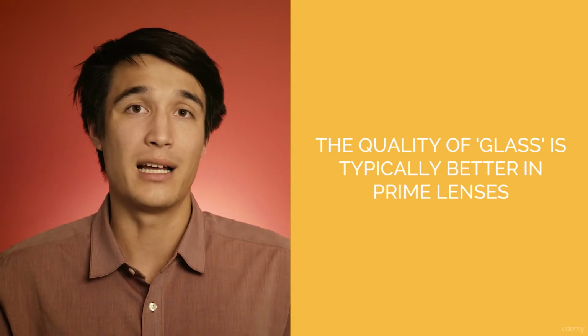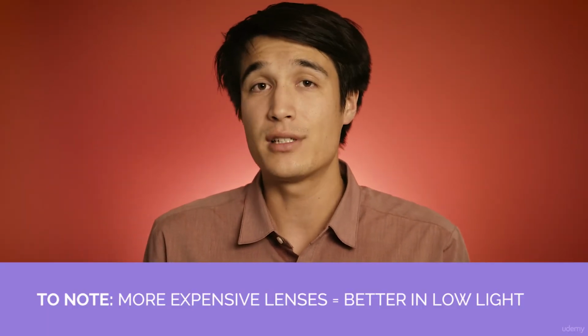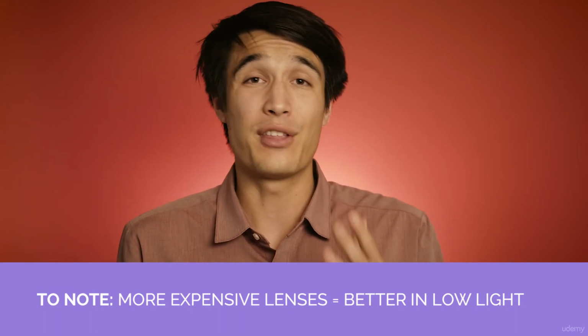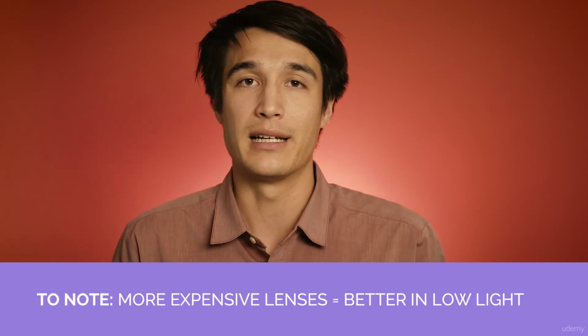As an example, the nifty 50 is really a favorite of filmmakers because you're able to get it for such a cheap price, and whether it's Sony or Nikon or Canon or whatever manufacturer, they all make this cheap 50mm prime lens, and it's really a great way to get professional looking interviews, professional portraits. Those are sort of our basic lens recommendations. Again, we don't want to get specific on which manufacturer to go with. I think if you look at the price, you'll be able to know which lens is better quality or performs better in low light. It's fairly obvious when it comes to lenses.